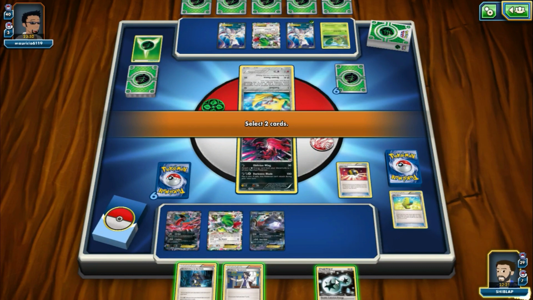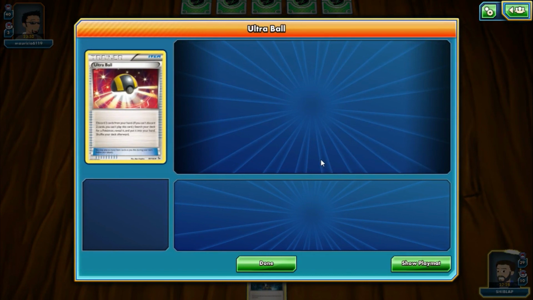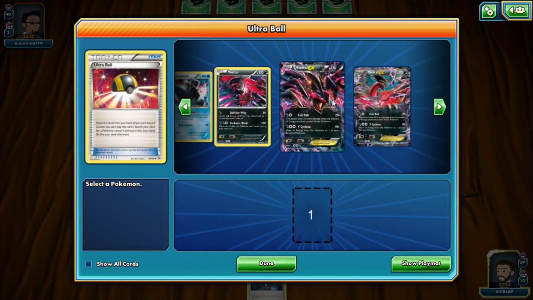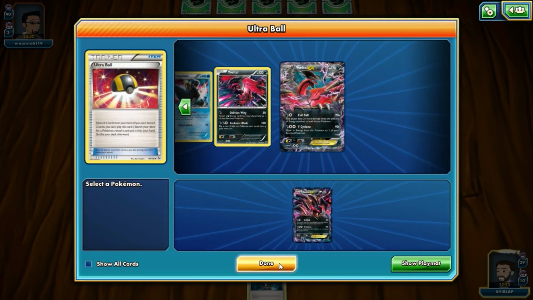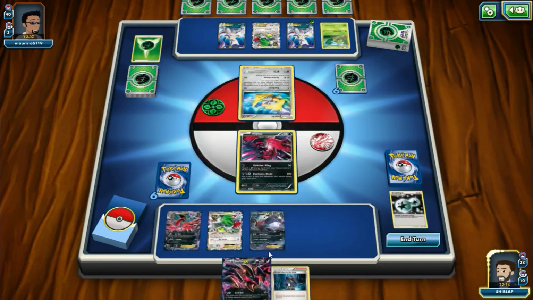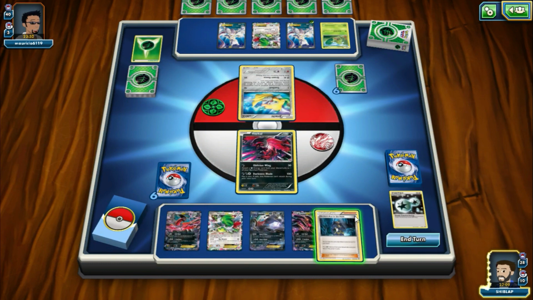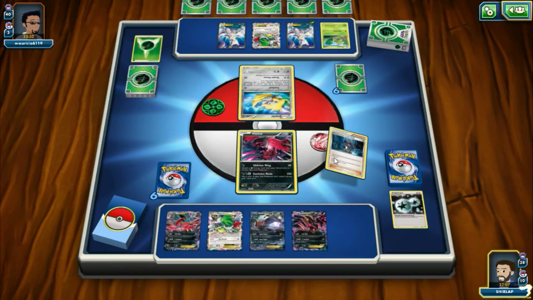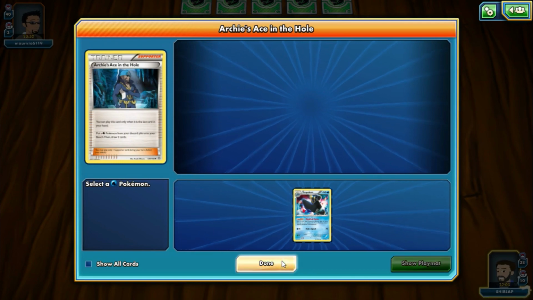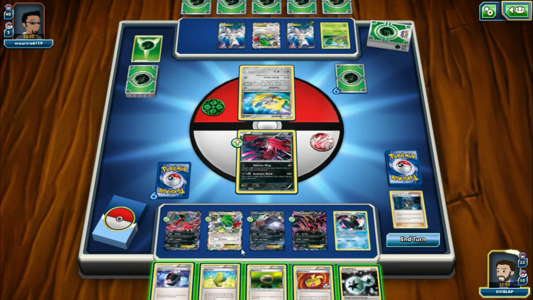So here we'll just get rid of the DCE. Sucks to get rid of that, but I think it's worth it to get this turn one Archie's. So here we can grab something else with Ultra Ball, maybe just another Yveltal EX. I don't think it matters too much what we get in this case. As long as we have the bench space for the Empoleon, that's really what we care about here. So awesome, we get the turn one Archie's, and we still get to draw 5 more cards, and we have a lot of search-based item cards, or draw item-based cards.